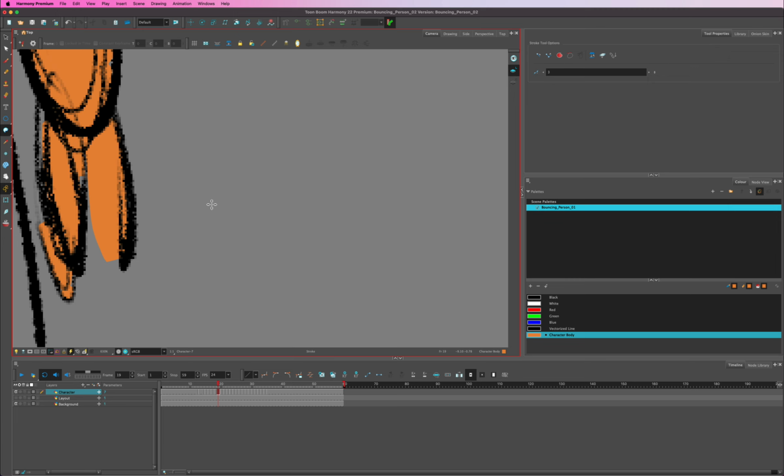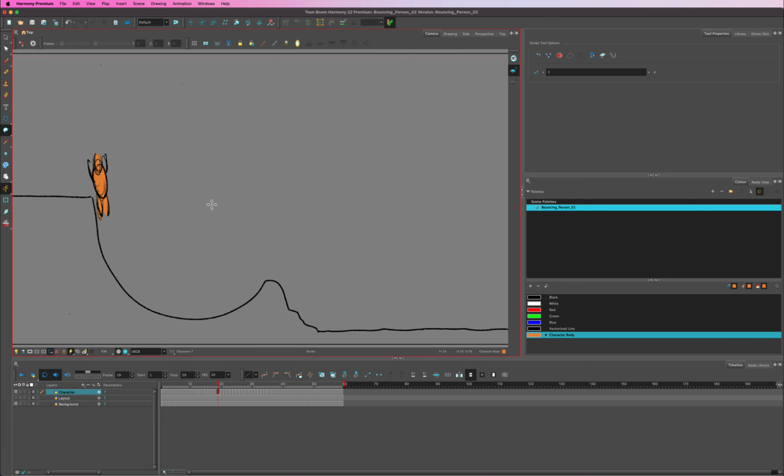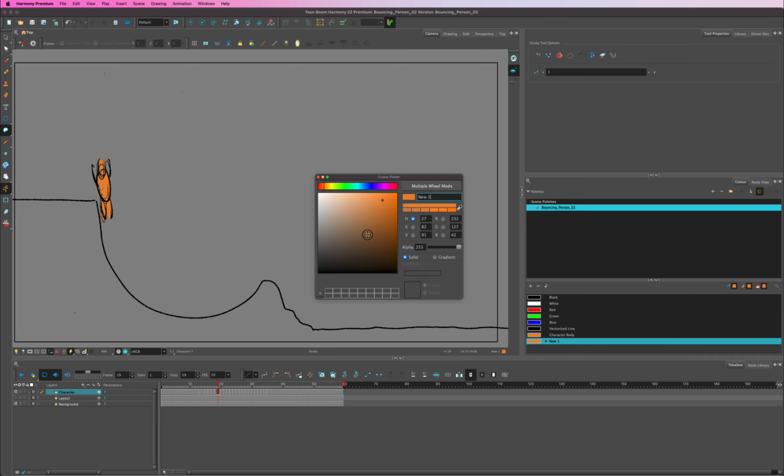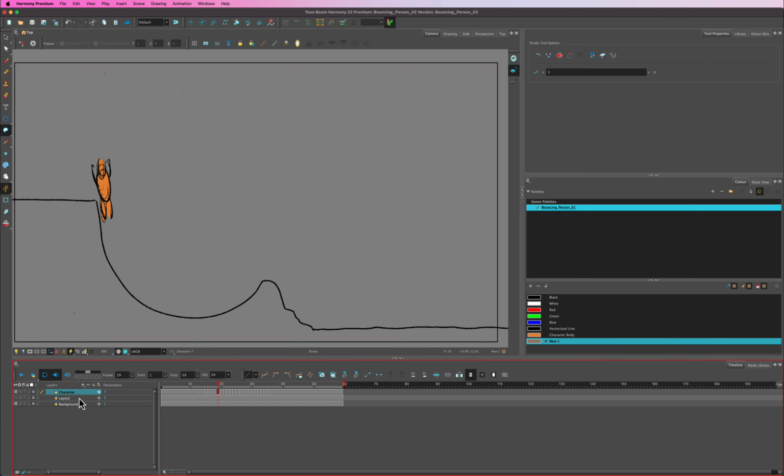So you can see how quick it was to paint in something that's been drawn as rough as hell. So we could probably draw the background in as well. I don't know, some kind of dirt layer. Oh God, I don't know what to choose. Some kind of tertiary colour for the ground. Let's go to the background layer. We're going to do the same thing with this.